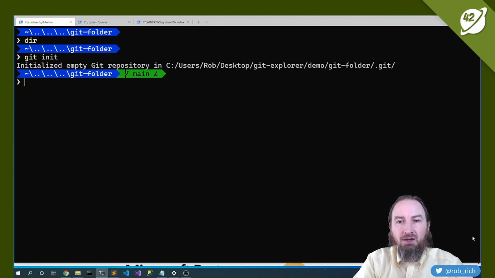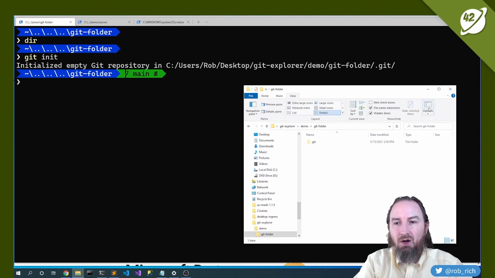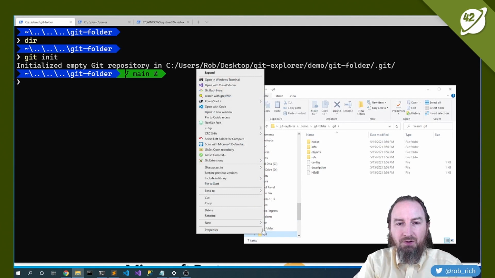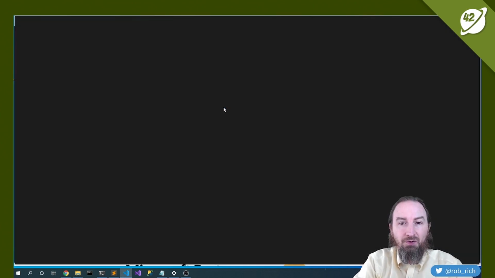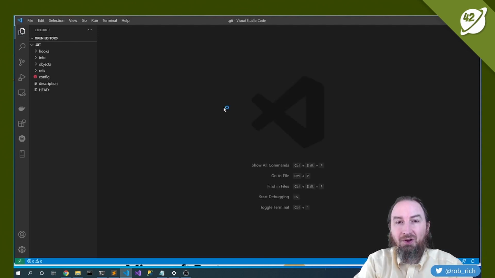Now, when we say git init, it creates this new .git folder. Now, this .git folder may be hidden by default in your operating system. You may need to come to View, Options, and choose to show hidden files and folders. Now that you've got it, we've got a lot of stuff here in the .git folder already. Now I'm going to open up this folder inside VS Code. Now I'm not opening up the containing folder. I'm actually opening up the .git folder because VS Code hides the .git folder by default, and I really want to look at what's inside.